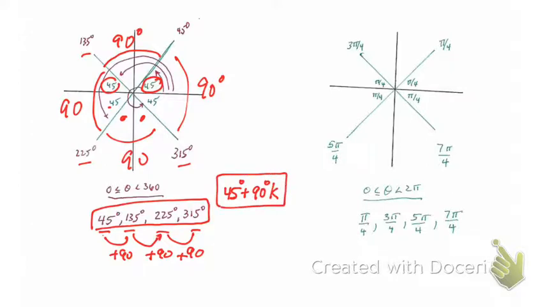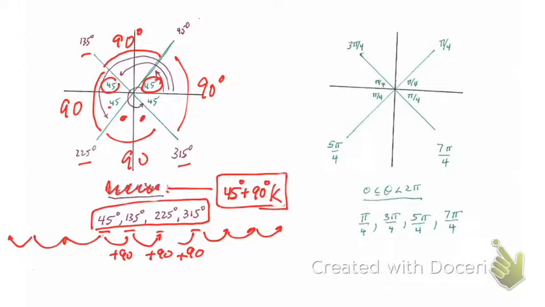That would be the general answer. Let me back up. If I say I'm adding 90 degrees to 45 each time to generate those, and if I take away the restriction, we could add it k times, and we would just keep generating all the other plus 90s in this direction. And since k can be negative, we would generate all the minus 90s in this direction. Okay, this would be our general answer.